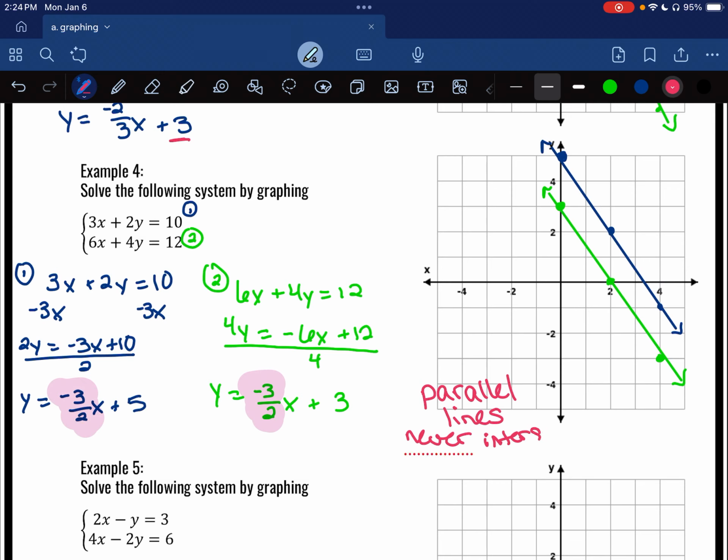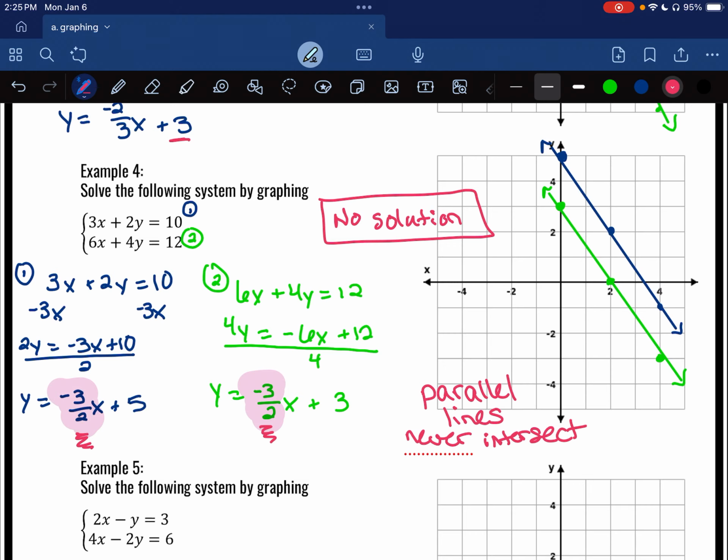Maybe you, at this stage in the game, already saw that when you set these equal, and you didn't even have to graph. But that's okay if you didn't notice. You're just focused on the task at hand. So these guys, they're never, ever, ever going to cross over. So we say that there's no solution, because no point out there in the coordinate plane is going to make both of those equations true. It's not a single ordered pair that's going to work for the system. Pretty cool.